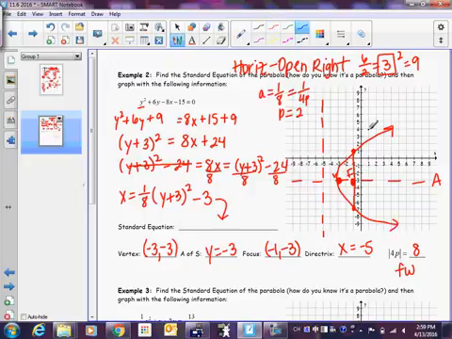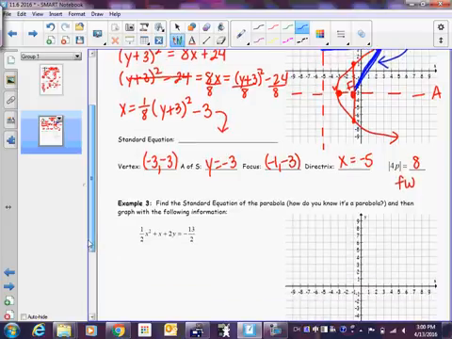Before we move on to the next problem, I want to go back to the definition really quick with this example. Okay, if you pick a point on this parabola and you draw the shortest distance to the directrix and the shortest distance to the focus, those are going to be the same distance. That's what the definition means. Not that you have to know that, I just think it helps make the connection.